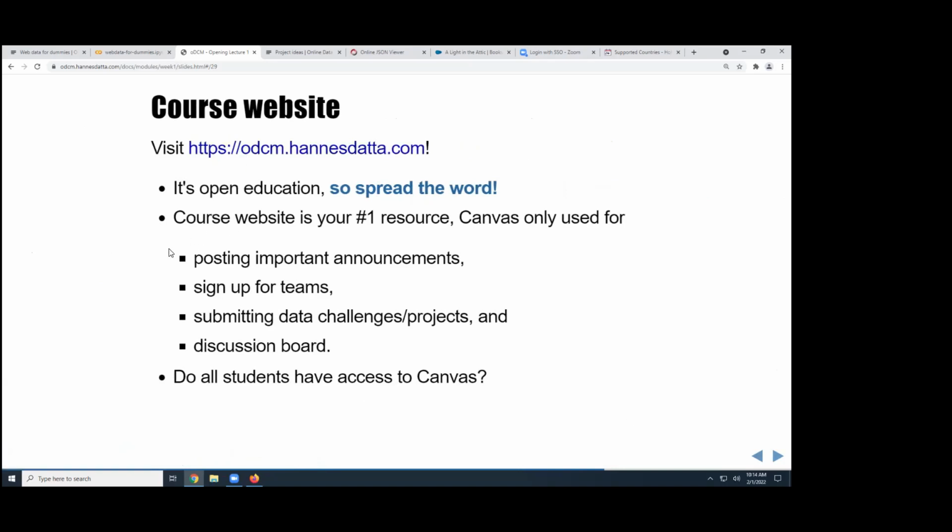The course website is online. It's your number one resource. I don't use Canvas other than for maybe submitting assignments or posting announcements. I know it's weird that I don't use Canvas, but I just find it more beneficial if this whole content is openly available on the internet. You can't imagine how many emails I get because of what I do in my research, asking how do I do this, how do I do that. Now it's all there and people can use it. Even alumni of marketing analytics who graduated like 5 years ago, when it was still called marketing research, follow my classes and send in email feedback. So I think it's useful to put it out there.